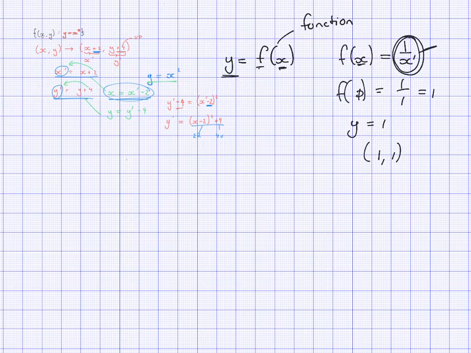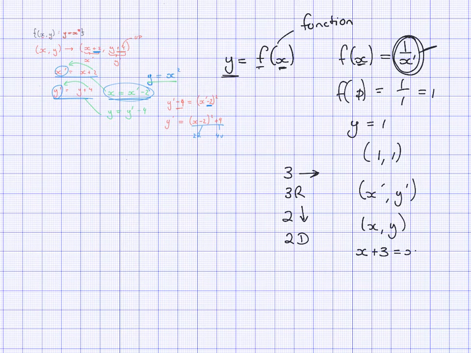All right, so then it goes on to tell us that it has a translation 3 units in the positive direction of the x-axis, which is that way, so 3 units right. It has 2 units in the negative direction of the y-axis, which is that way, so 2 units down. All right, so now we've got our images, x apostrophe, y apostrophe, and we have our originals. So we know that we take the originals and we move it 3 units right, and that will equal the image.